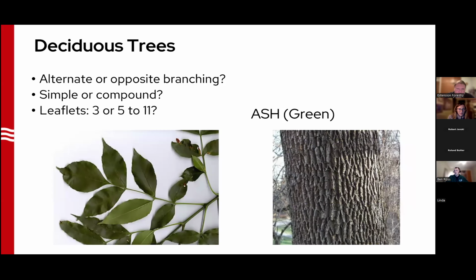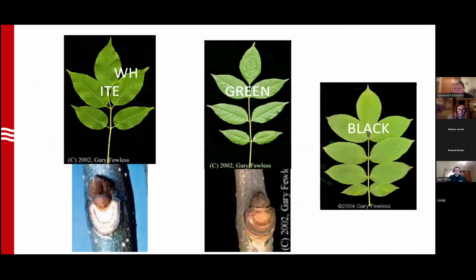Ash trees are another one to talk about. As probably many of you know, a lot of the ash trees have died throughout Wisconsin or are making their way through the state. So, still a good tree to know. It was obviously a staple for years in the state. But again, we talked about earlier, you've got that compound leaf when you're identifying it. It has unique bark on it, as you can see on the right. It's kind of got those deep ridges to it. But the number of leaflets is going to help you determine what kind of ash tree it is. It can be difficult to tell the difference.